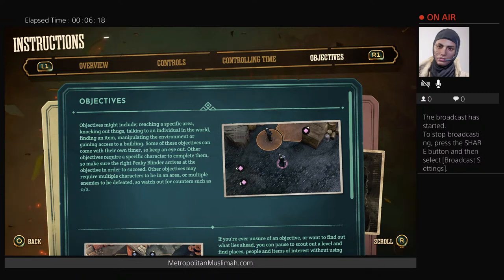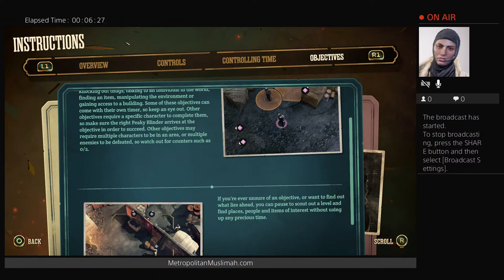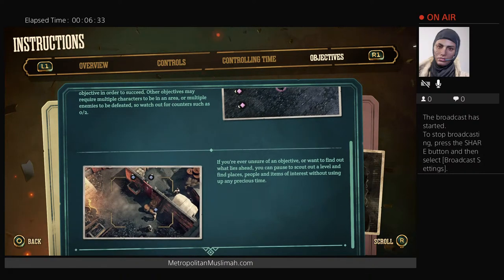So watch out for counters such as, what is that count system for? 0 out of 2. Whatever that is. Okay, so I'm guessing that means you don't have any more actions or something. If you're ever unsure of an objective or want to find out what lies ahead, you can pause to scout out a level and find places, people and items of interest without taking up any precious time.